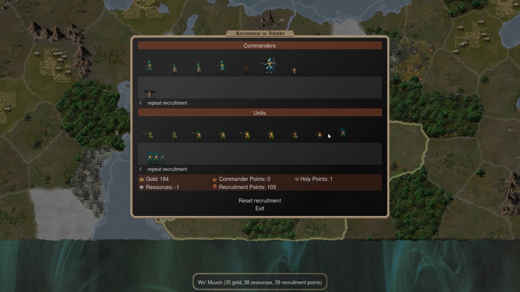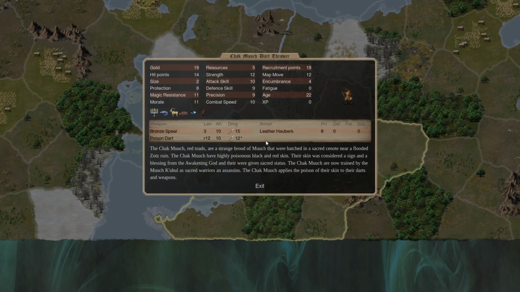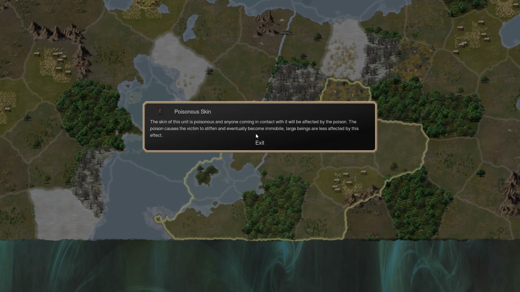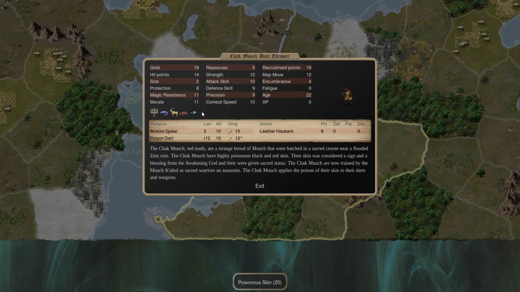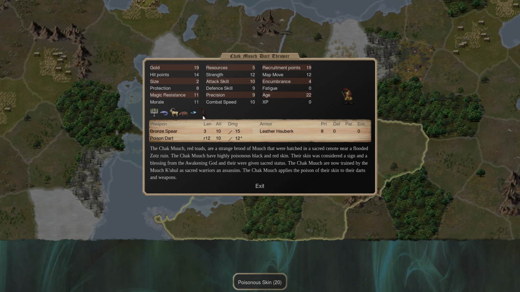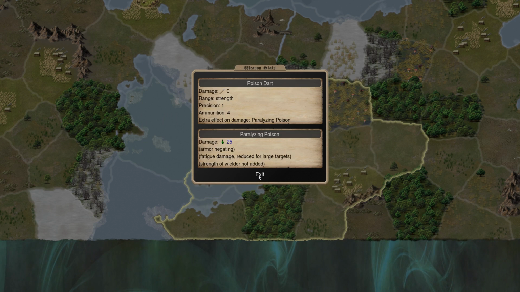And then you have 3 capital-only sacreds, none of which are very good. You've got the Chakmuch dart throwers, which have all the problems of regular dart throwers, but are more expensive because they're sacred. They have this poisonous skin thing. So the Chakmuch poison causes fatigue damage, but it's resisted by size, and it's also resisted just by using a long weapon, I believe. I don't know, I haven't tested the exact mechanics of this, but as far as I know, just having a weapon of like length 3 prevents this from working pretty much overall. So it's not very useful.